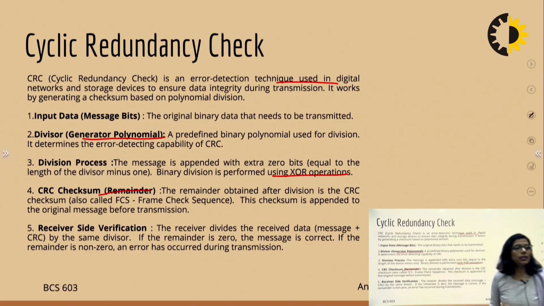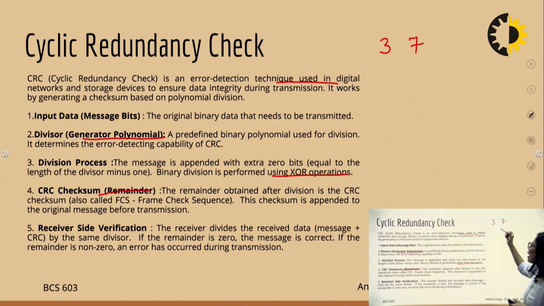At the receiver side, I will again take the message and divide it by the generator polynomial. If my remainder is 0, then it means that the message is correct. Right. Now, fundamentally, suppose that this is my data. This is just a representation. Here we are not just representing the data as a number. Okay. So, suppose this is my data that I have to transmit and this is my generator polynomial.